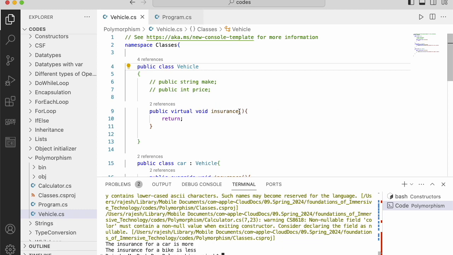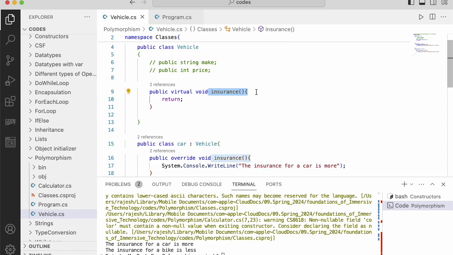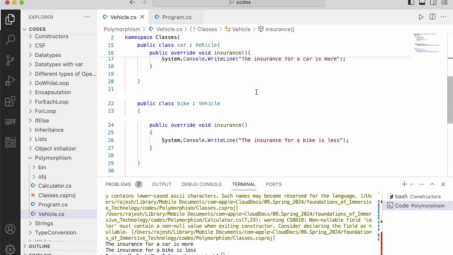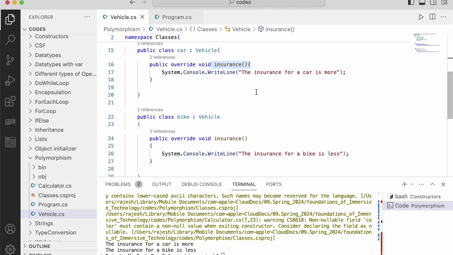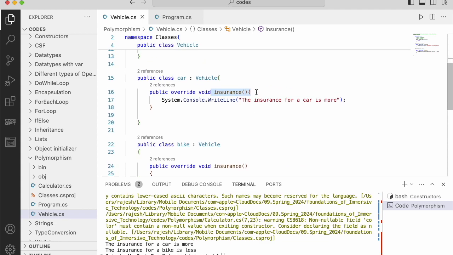So you see the method name is the same, insurance, in all the three classes, but the functionality you have overridden based on the child class. In the previous case, in the constructor's case, the methods themselves are different, like the parameters are different. So when the parameters are different, the logic inside the function is different. So it's like for different functions, you are doing different things. But here, for the same function, you are doing different things based on the class which is calling that function. Okay, so you are overriding.